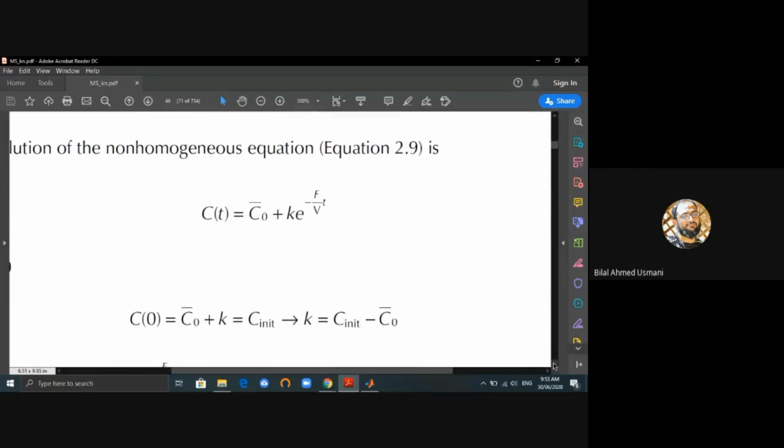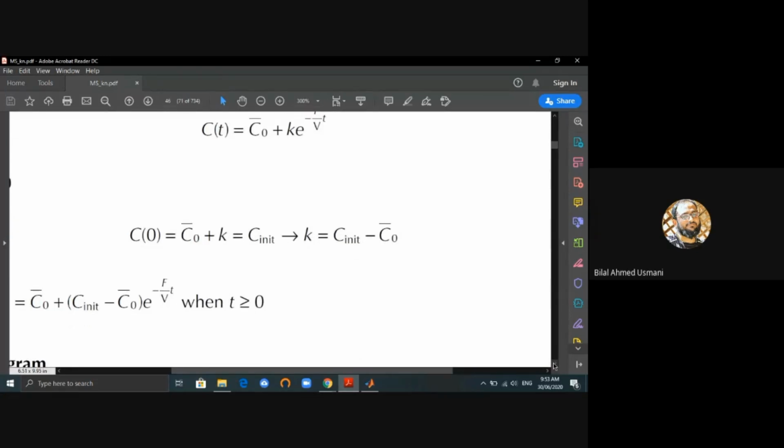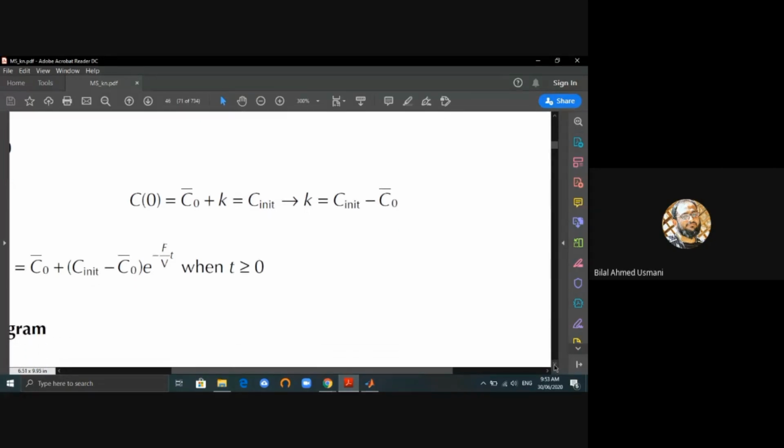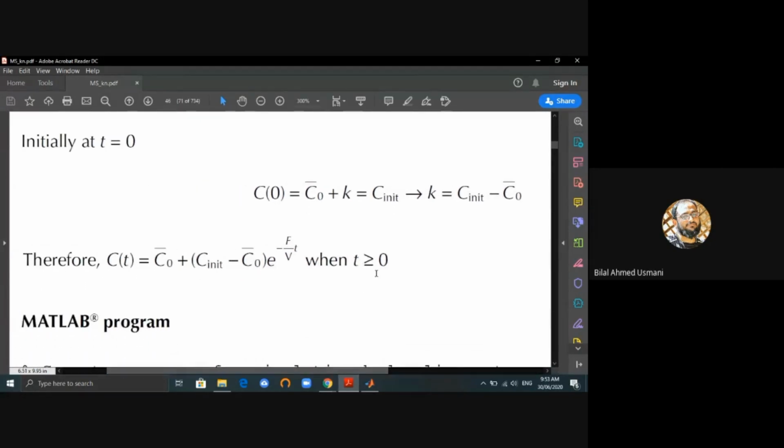That's a very, very simple differential equation, and you should be able to do that. Now the initial condition was, I'm sorry, when t was less than or equal to zero, the initial concentration C naught was equal to C init. But when t was greater than zero, then this equation would be used, because when we didn't start recording the time, there was no flow, there was nothing, just some water or some liquid in the tank, and that's all. So the initial concentration at t equal to zero is equal to C init.